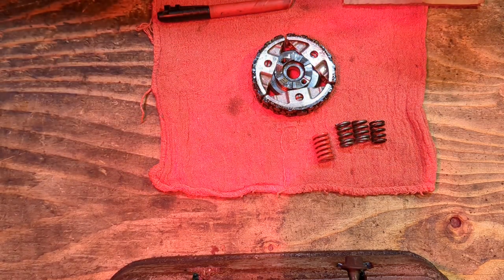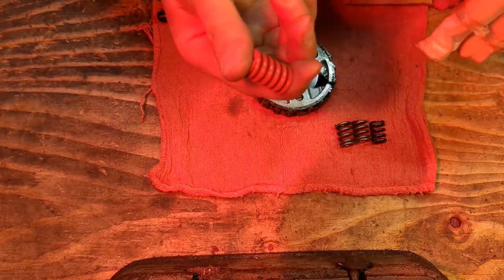I'm getting a little cold, so I'm going to turn my heat lamp back on. This is a good option, highly recommend.